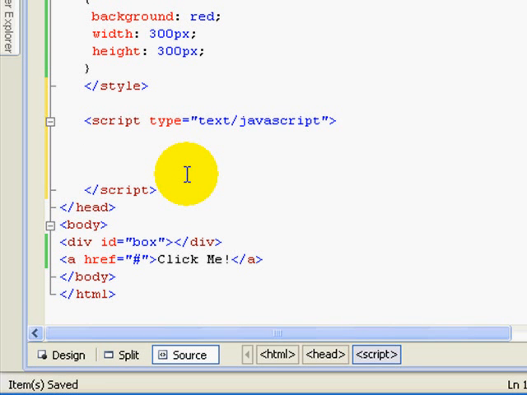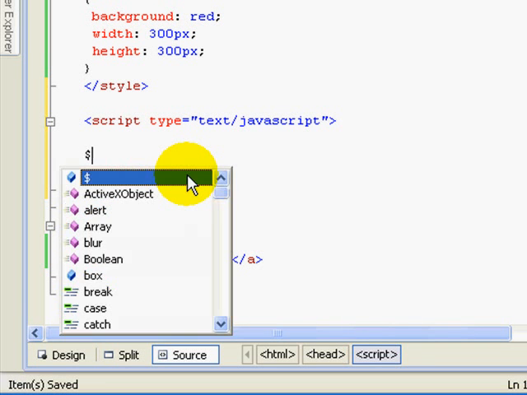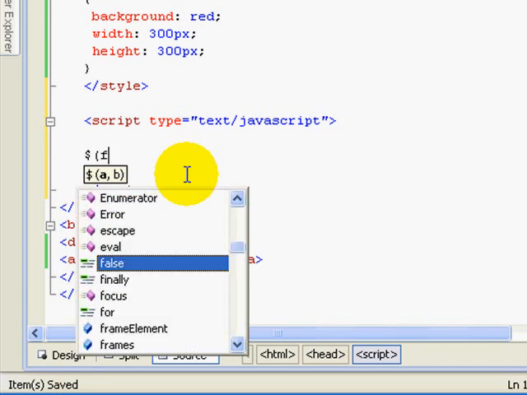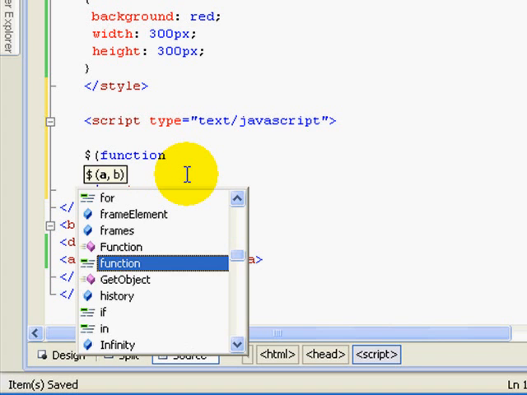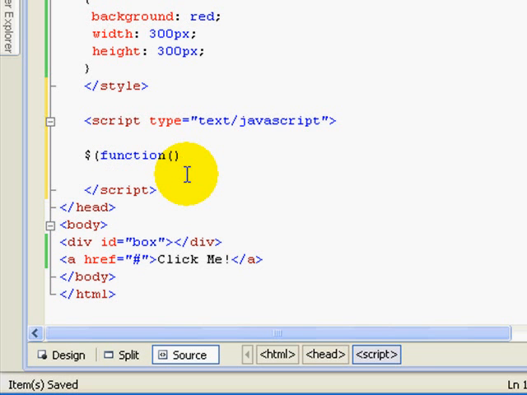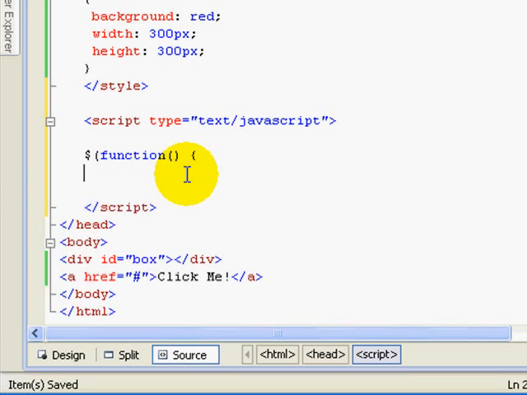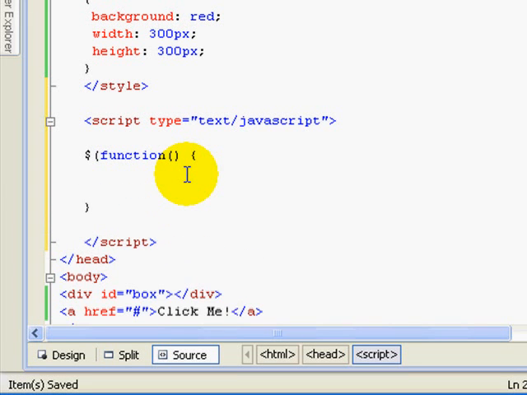So we start with the jQuery symbol, which is $, and I'm going to do function, open parentheses, closed parentheses, and then all of our code is going to be contained within brackets. So we'll do open bracket, close bracket. Now we need two more things. If you come up here, remember we opened the parentheses, so we have to close that. So we'll close it after there.